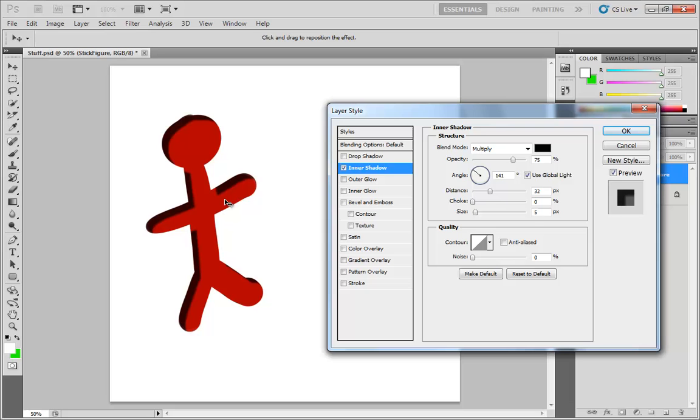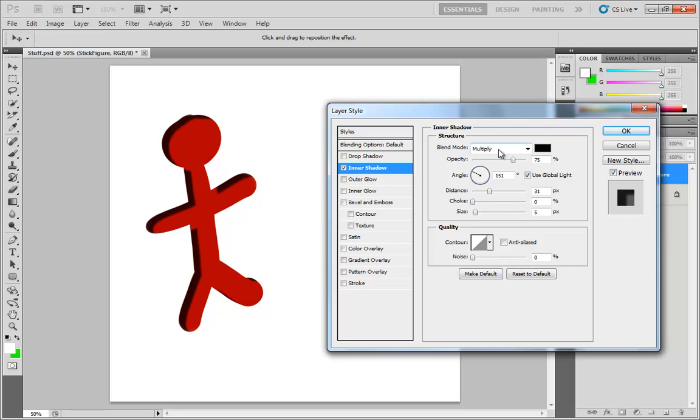The idea of inner shadow is to produce a shadow effect within the solid pixels of your layer. And as you can see here, the result is something that looks kind of punched out. Now, I am changing the position of the shadow just by dragging within the document itself. As long as your inner shadow settings are selected in your layer style window, you can do that, which is, of course, a very nice trick.